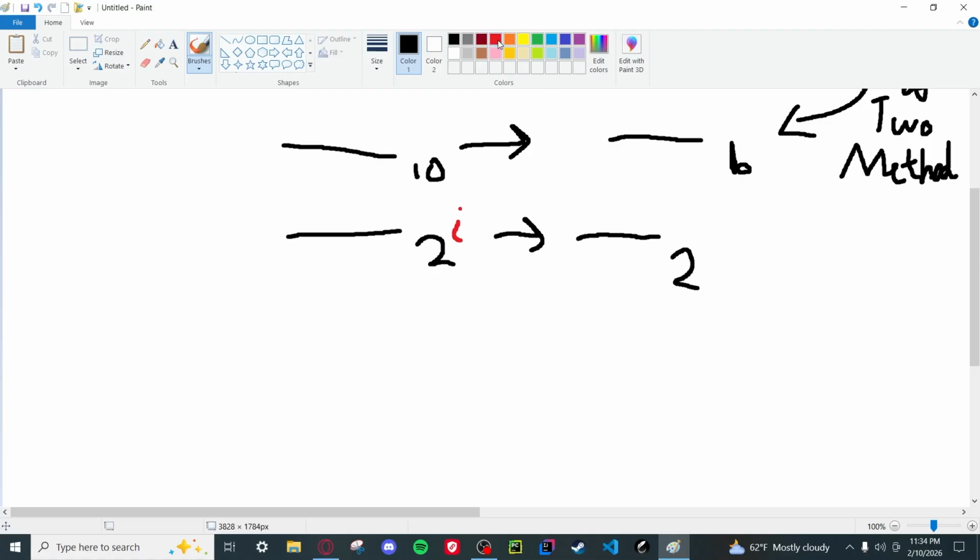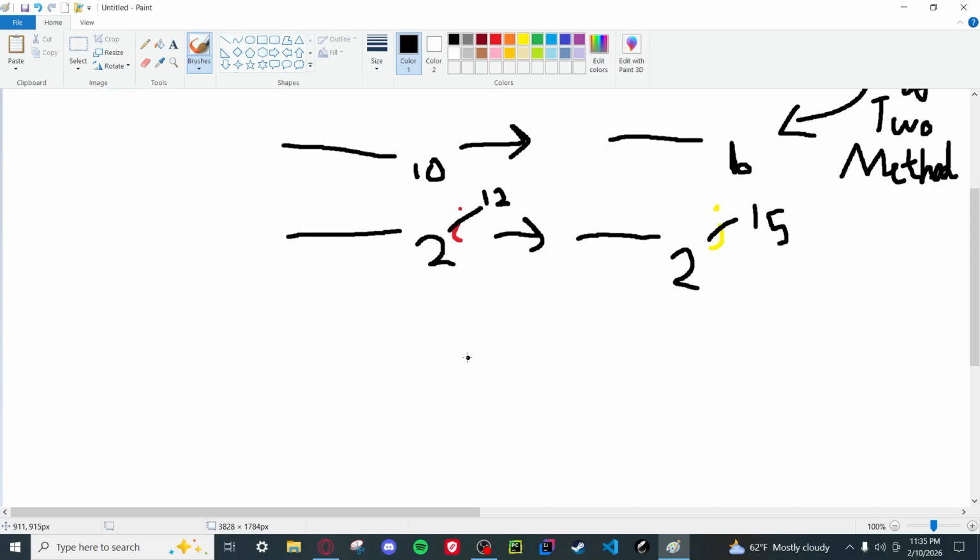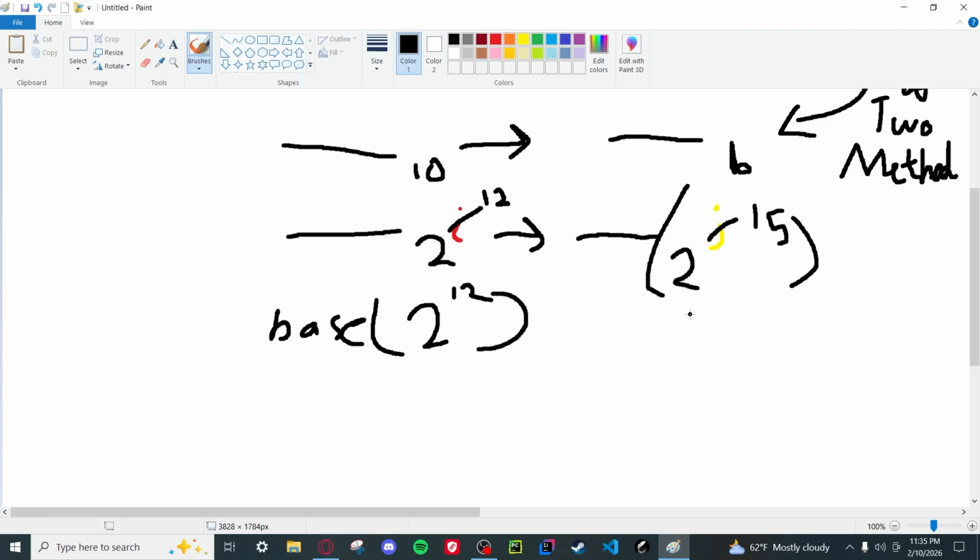You should be able to do this. If I and, let's say, B were a completely different value, I'll make this J. I like to use J. It's my second increment sometimes. But anyways, this is just variables. Let's say this is base 2 to the 12th, and this is base 2 to the 15th or something. Whatever this value is, that's your base. And whatever value this is, that's your base, right?